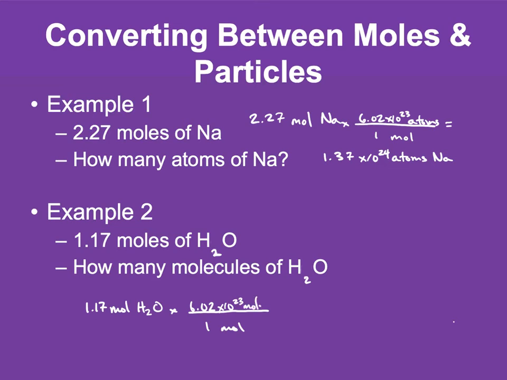We're going to say molecules this time. Notice it's not always atoms, it's particles. Particles are going to refer to any number of those three: atoms, molecules, or formula units. And we have 1.17 times 6.02 times 10 to the 23rd. And once again, three significant figures in this answer would be 7.04 times 10 to the 23rd, in this case, molecules of water.